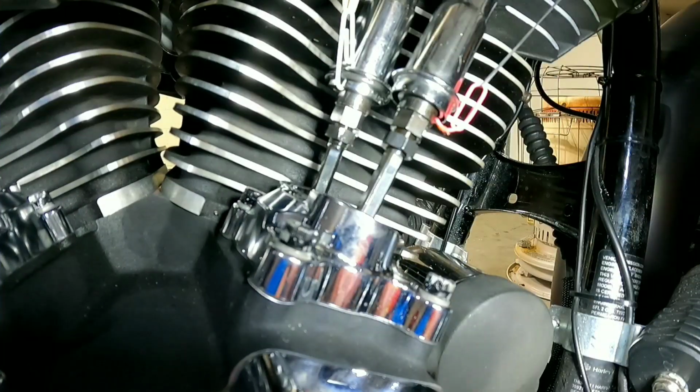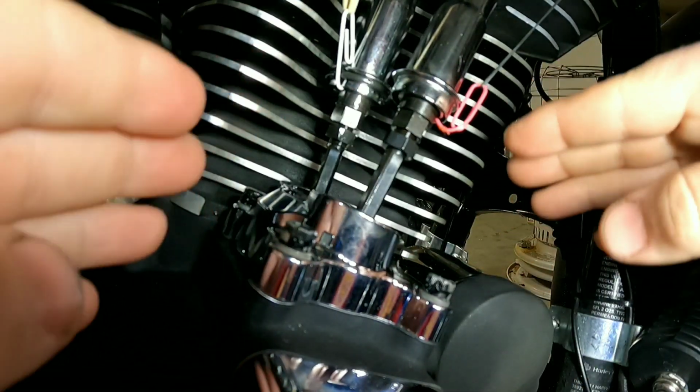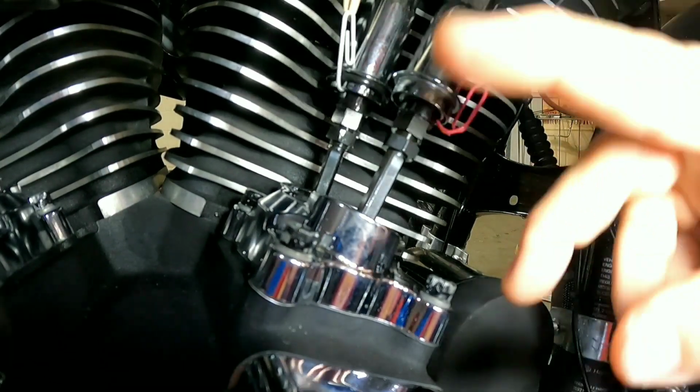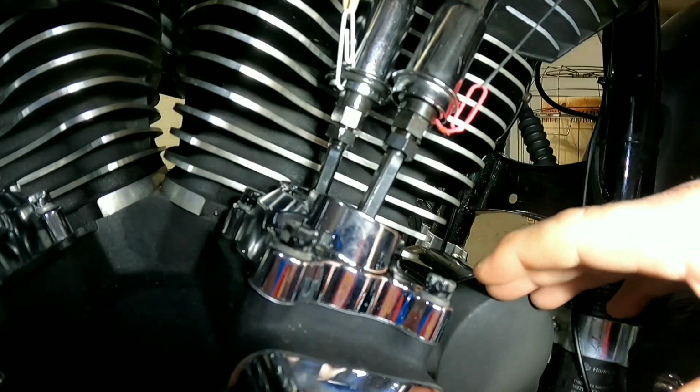We are officially ready to adjust our push rods. Now, a lot of people have a hard time with this. It's really not that hard. I'll see if I can dumb it down for everybody just in case. First and foremost, make sure that the cylinder that you are working on is on base circle. If you don't know what base circle is, go back to a couple of videos ago when we started all of this. I explained what base circle is and how to get to it.